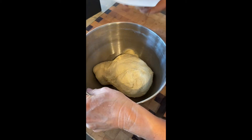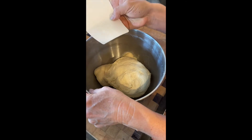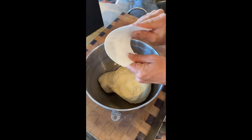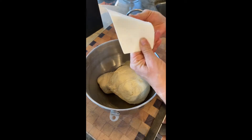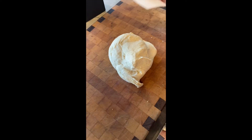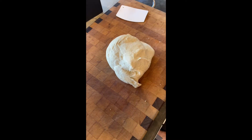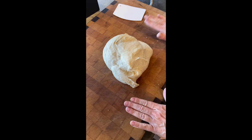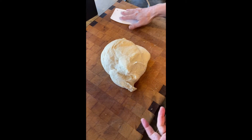We're going to take this out and give it a light knead on the board. My favorite tool to remove dough from a bowl is a plastic bowl scraper. Make sure it's really bendable when you buy one — not hard plastic. You hold it with your thumb here and your fingers, scoop inside the bowl, and just take it out. This particular dough you do not want to flour on the board, because it's just going to move around. Use a nice clean cutting board, whether it's plastic or wood.